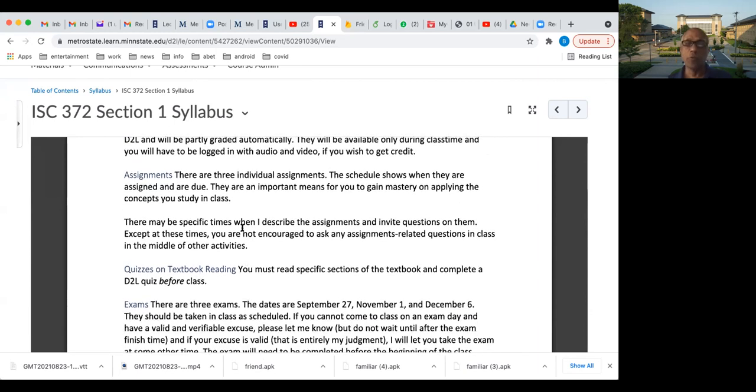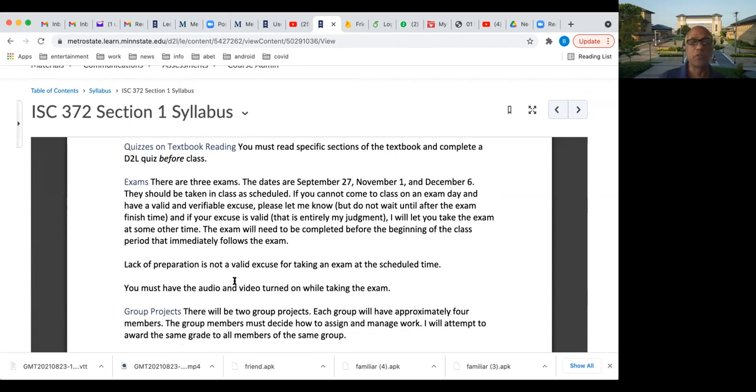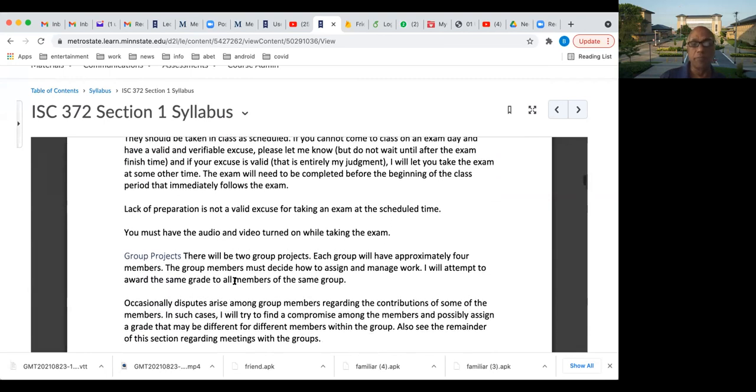Then we talked about group projects a little bit, assignments a bit, and there are 3 exams. The final exam is not cumulative. They are all focused on what happened from the previous exam till that point. So the first exam will be based on what we cover in weeks 1 through 4. Then the second exam will be what we cover on weeks 5 through 9, and so on. So there is no cumulative final. Each exam is going to count the same.